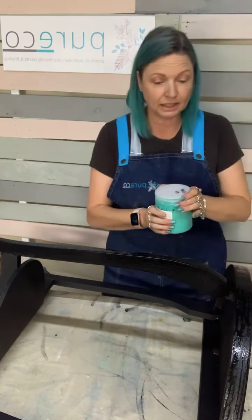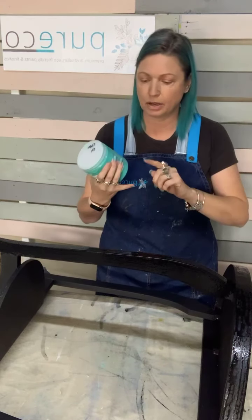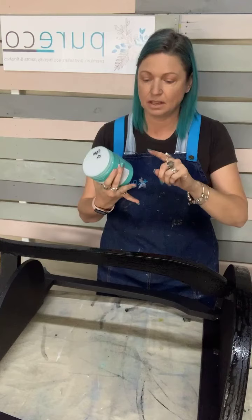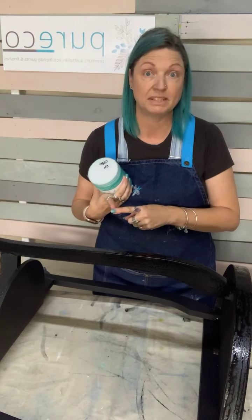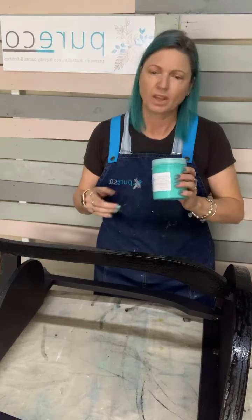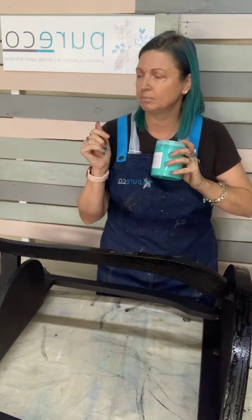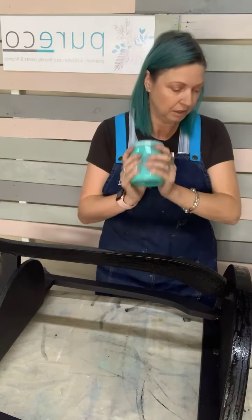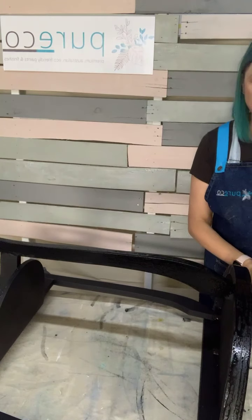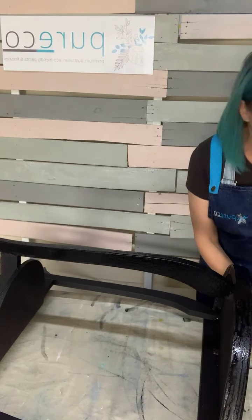You can basically use the crackle with any of our products. You can use it with the stains, the chalk, the silk, the metallics. I haven't tried it with a little bit of the pearl, so we might try that today. I'll get some pearl sealer and we'll have a little try. I'm going to show you all the different effects you can get.